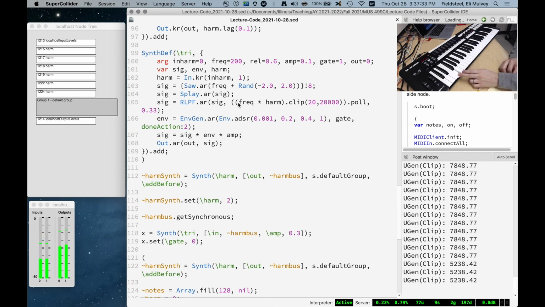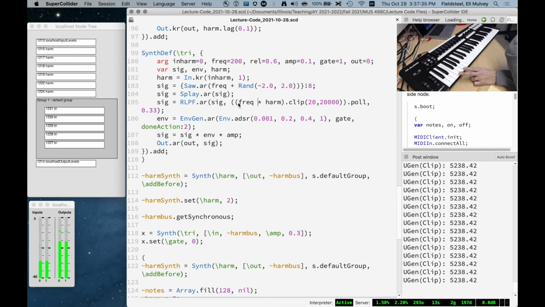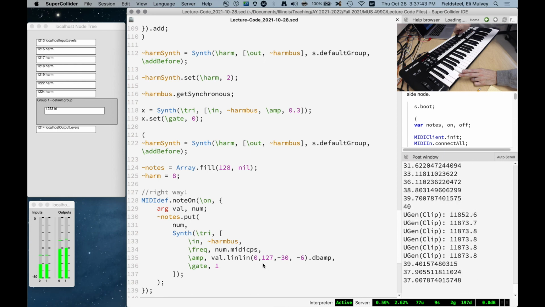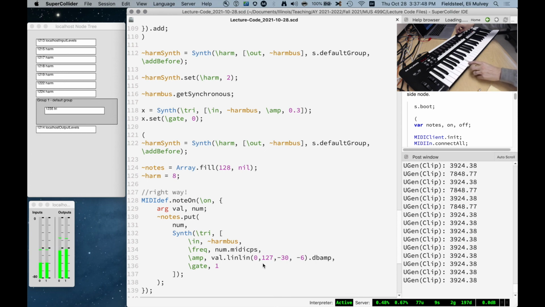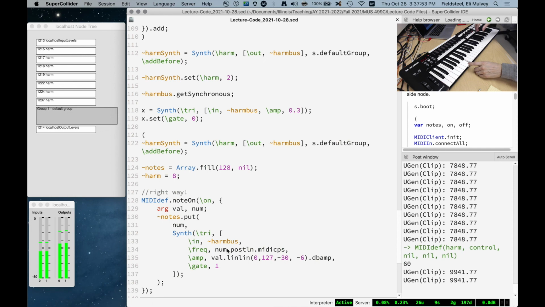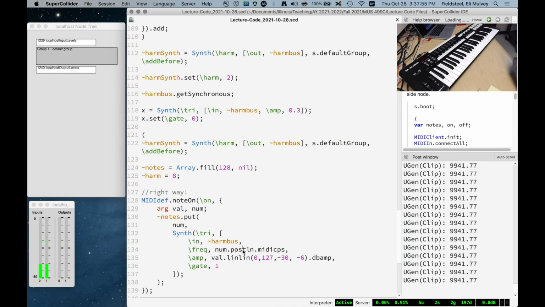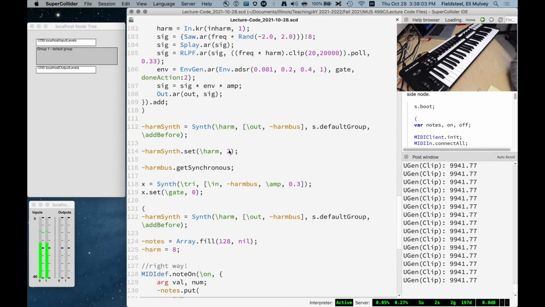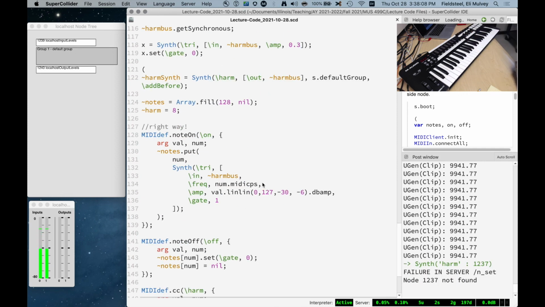So what? Still though. MIDI CPS. So this is middle C, I'm pretty sure. It is. So if harm is 1, right, or 2, then that should be 880.